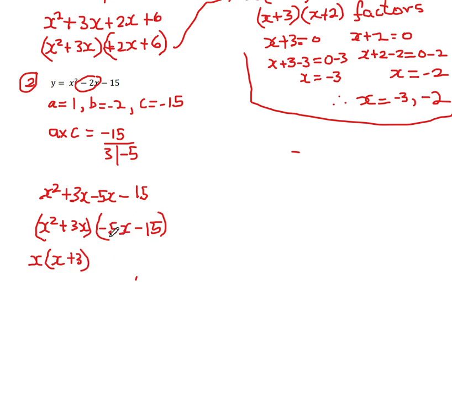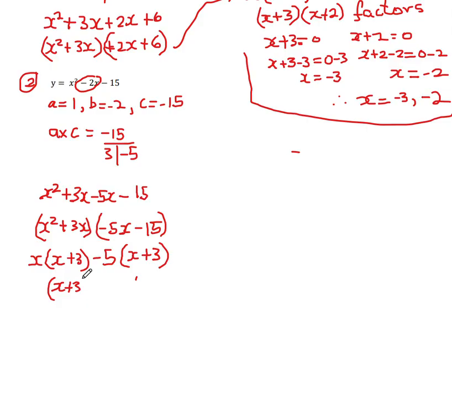And then for the second pair here, which is minus 5x minus 15, the highest common factor is minus 5. So I'll factor out minus 5. Minus 5 goes into negative 5x x times, because the negative 5s will cancel each other, leaving us with x. And then negative 5 divides into negative 15 positive 3 times. A negative divided by a negative will be positive. So what we realize here now is that the expressions inside the parentheses are the same, and that is a requirement if the factorization has been done correctly.